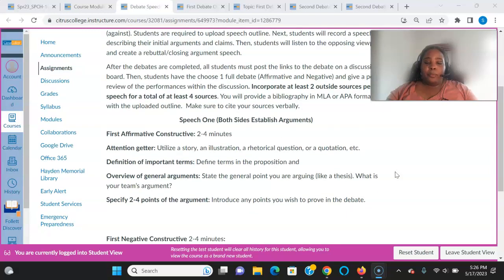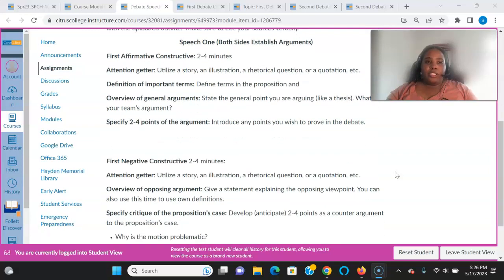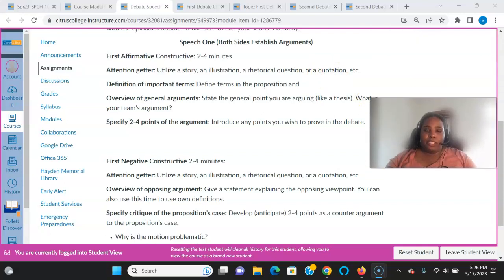Now, if you're given the affirmative or the negative side, you're going to introduce your topic with the attention getter. A lot of the format is similar to the policy speech.